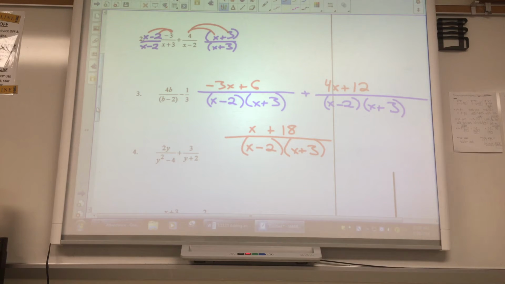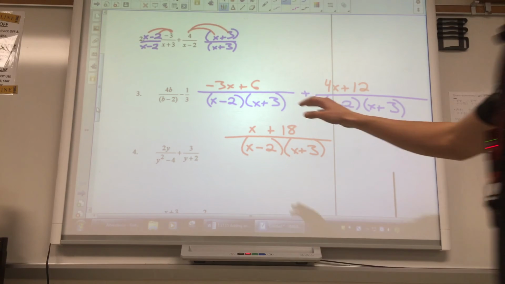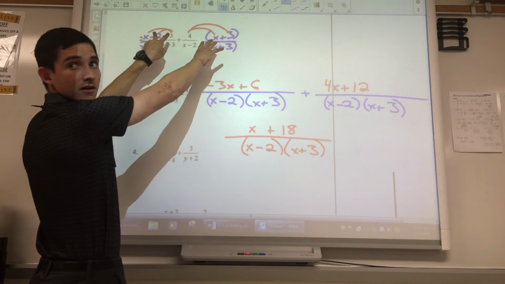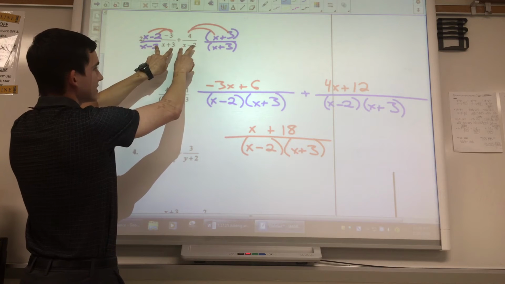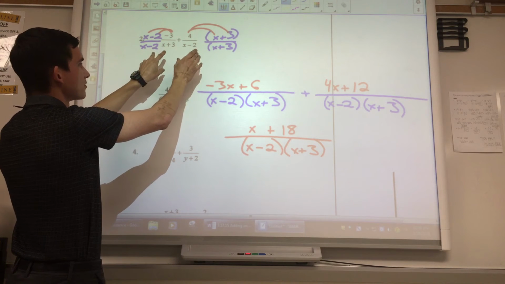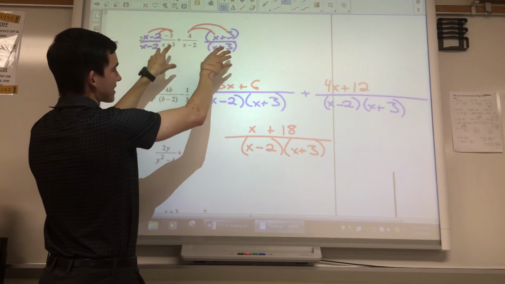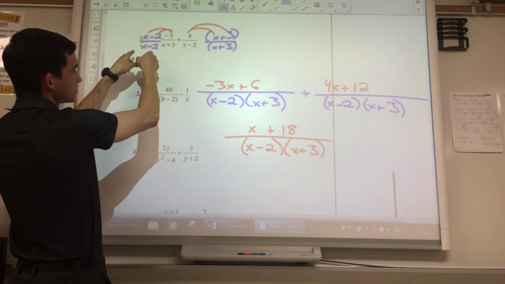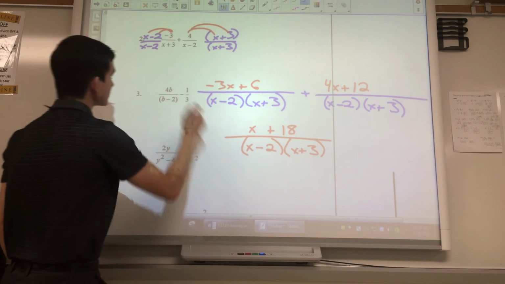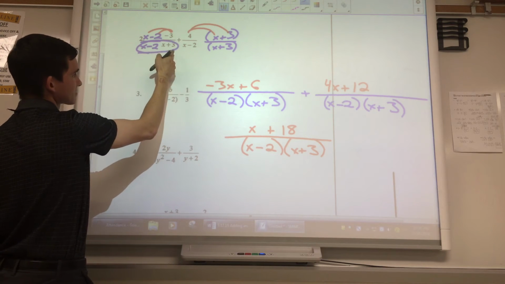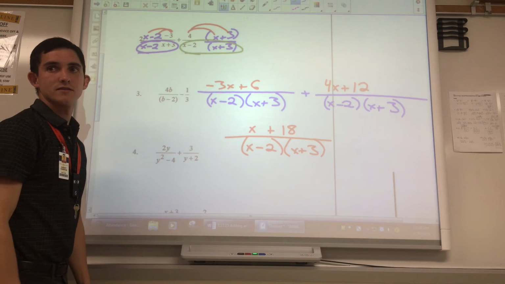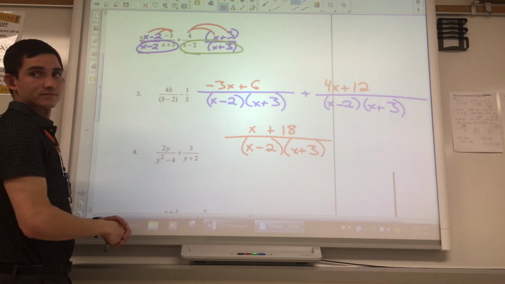Hold up. Why did I switch the x minus 2 to multiply the other one? Which part? Here or here? That one right there. This one? Yeah. Because they had nothing in common, right? So the least common multiple was literally you have to find it by multiplying them by each other. So x plus 3 over x plus 3 on this side, x minus 2 on this side. So now our common denominators, notice, are x minus 2 times x plus 3 and x minus 2 times x plus 3. So they won't cancel out, right? Right.